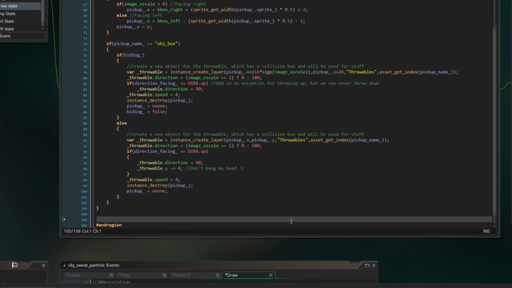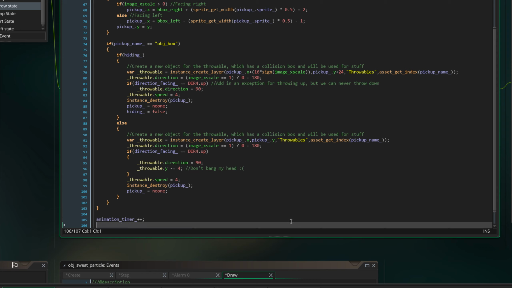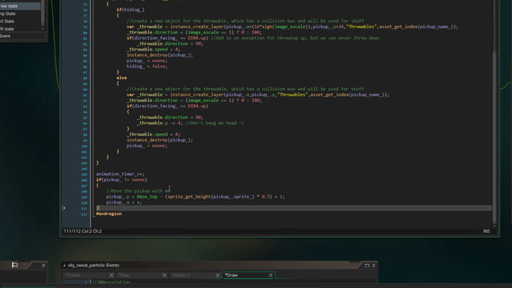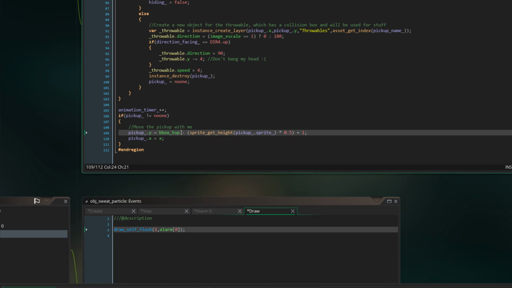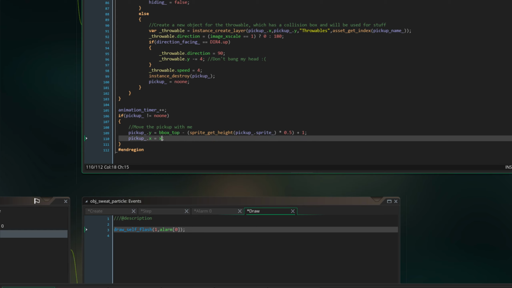We want to set animation_timer_plus plus, and again, move the pickup object with us. This is the same code that we have in all the other events where this is going on. So make sure that its Y position is above us and its X position is at our X position.